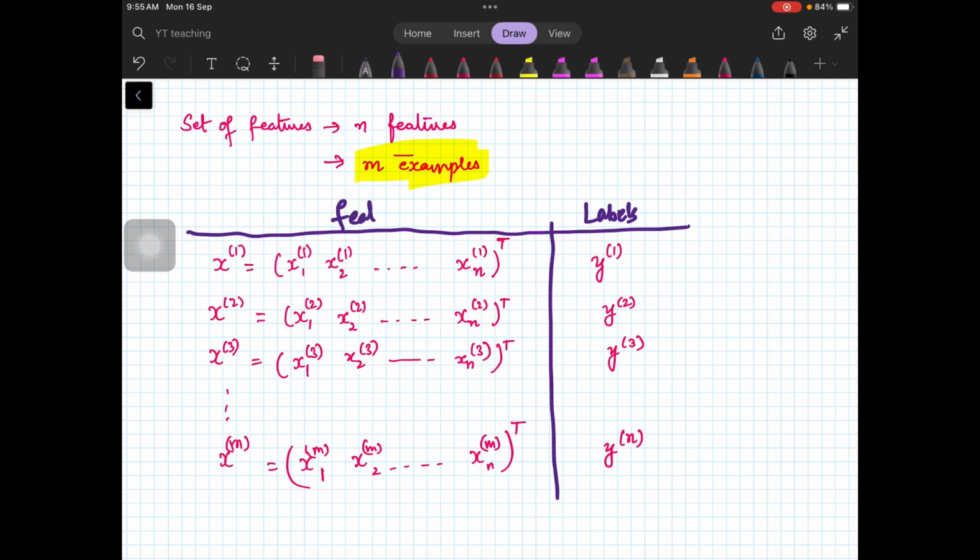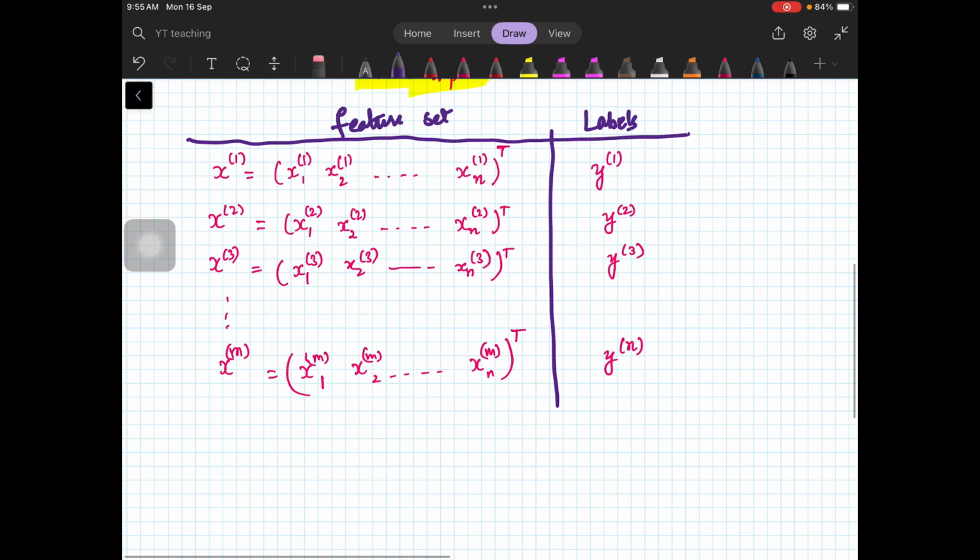Okay, great. So we want to know a model which tells us the value of y when these n features are given. This is our model design. This is my choice.